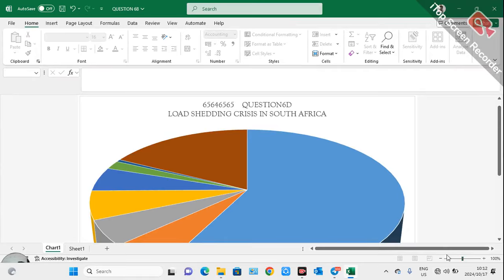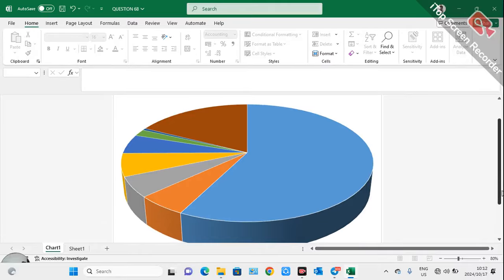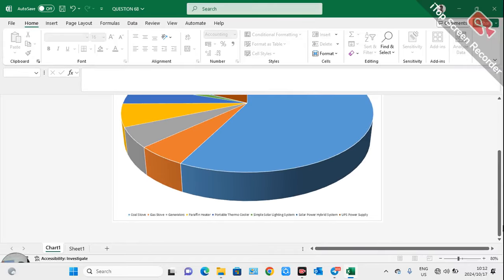Next, look, highlight the appliances and the amounts. Those appliances, these are all those appliances. You need to select it so that you are able to code which color and which color.